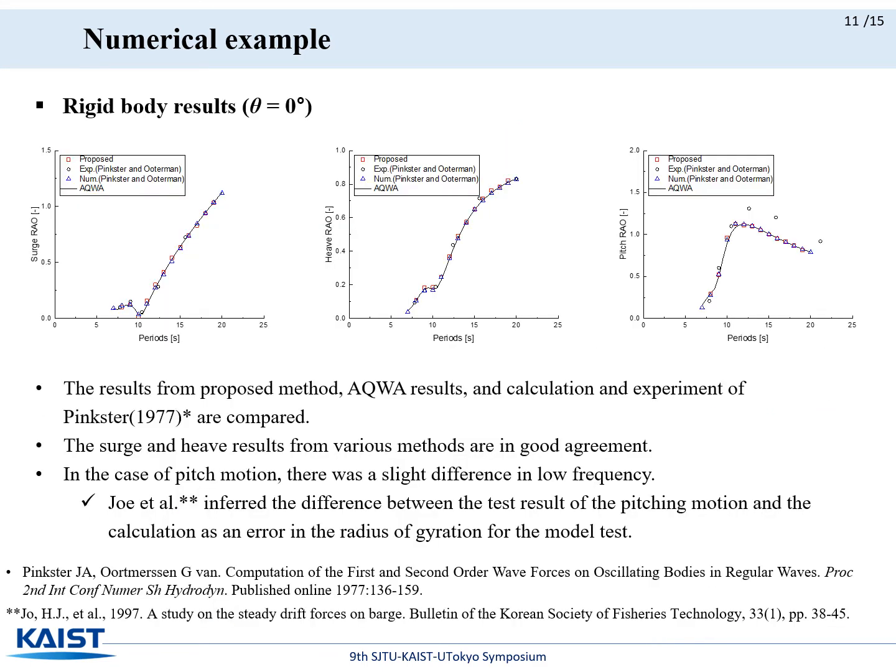The results from the proposed method, the AQWA result, and the calculation and experiment of Zhou et al. are compared. The surge and heave results from various methods are in good agreement. In the case of pitch motion, there was a slight difference in low frequency. Zhou et al. inferred the difference between the test result of the pitching motion and the calculation as an error in the radius of gyration for the model test.